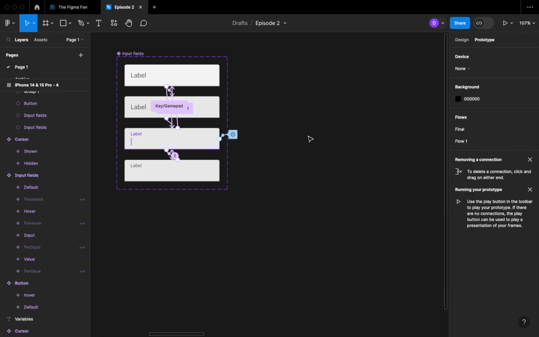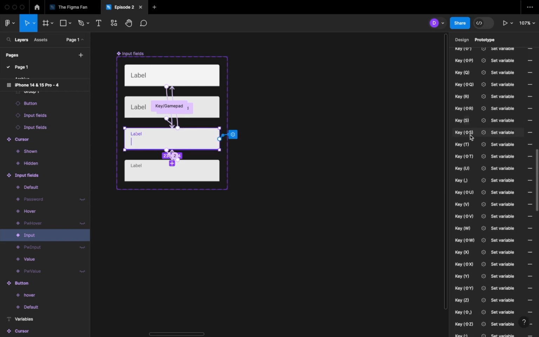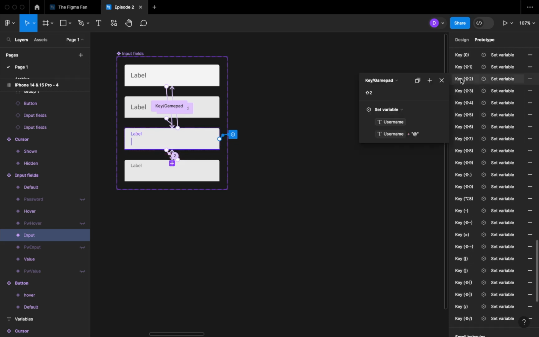Now also, don't forget to set the space bar with quotes with a space in between them. And if you want to use an email address as someone's username, be sure to set up Shift 2 with the @ sign. So that's what this little panel here is showing. I've set Shift 2 to be the username to the set username value plus the @ sign.